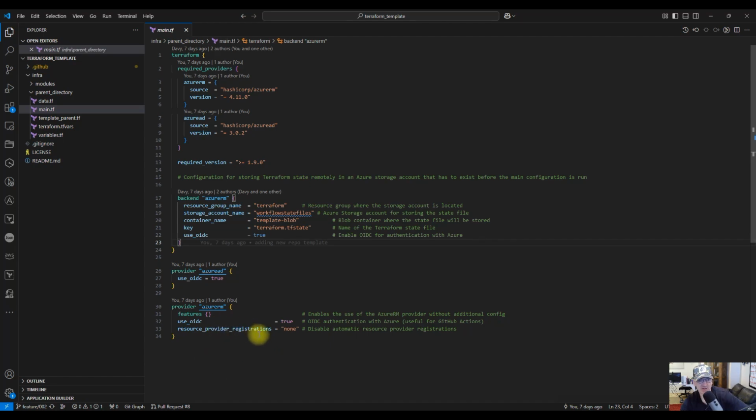Azure resource provider registrations. Some of these provider registrations get registered by default. There's other ones that we can register ourselves. It's set to none here to prevent providers getting registered automatically, because it can open up vulnerabilities, folks, if these providers are registered and then people are able to go in and create resources. It could break a lot of things and cause a lot of issues. So it's set to none here, and then it's controlled.